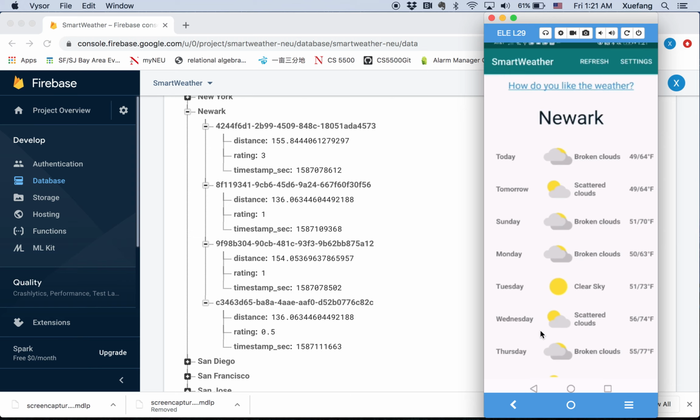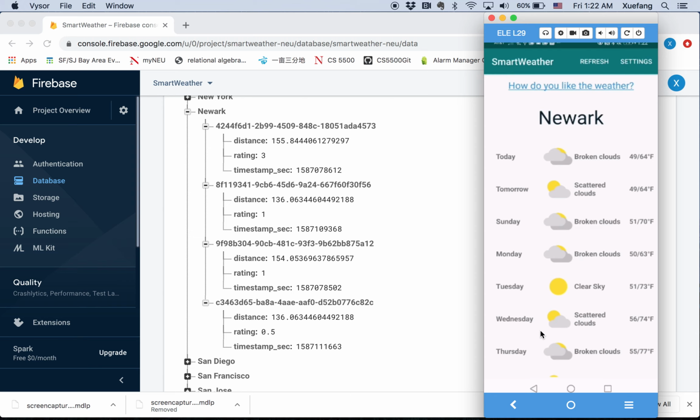I'm using the WeatherBit API, so the accuracy is determined by the server. The reason why I chose WeatherBit is because I did a lot of research on different weather APIs such as AccuWeather, Yahoo Weather, Open Weather Map, and WeatherBit. I chose WeatherBit because the free version of AccuWeather only supports the 5-day forecast and 50 calls per day, which is not enough for testing purposes. Yahoo Weather API is super complicated to work with. And the free version of Open Weather Map only supports a 5-day forecast and has other limitations. So that is why I chose WeatherBit.